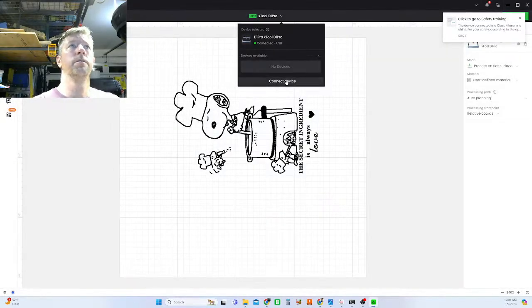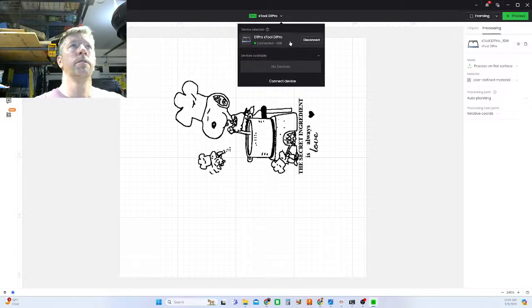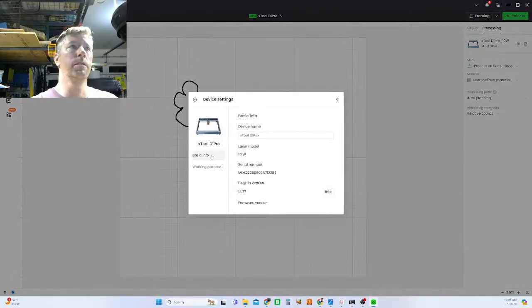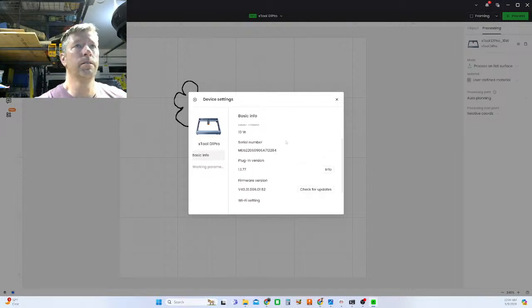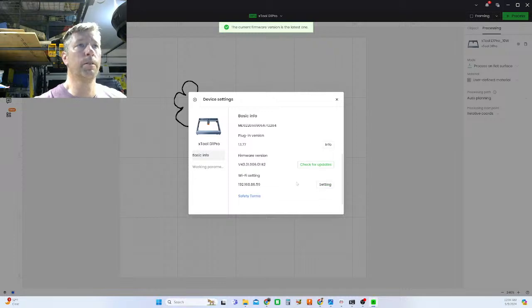Alright. So I'm going to come up here. Because I am connected on USB, I want to change the settings, so I'm going to check for updates to see if there's any updates for it. Our current firmware is latest. Wi-Fi settings.